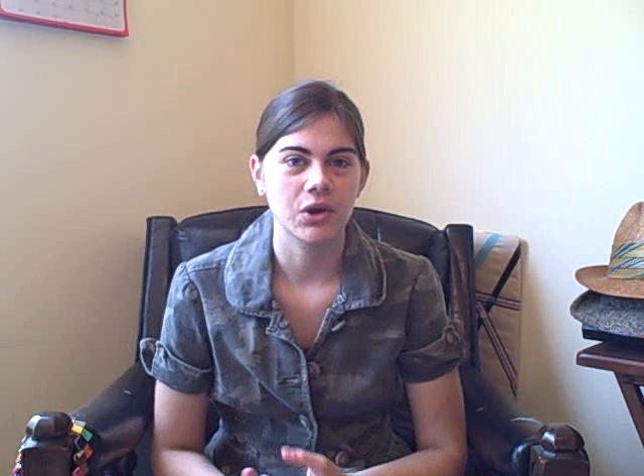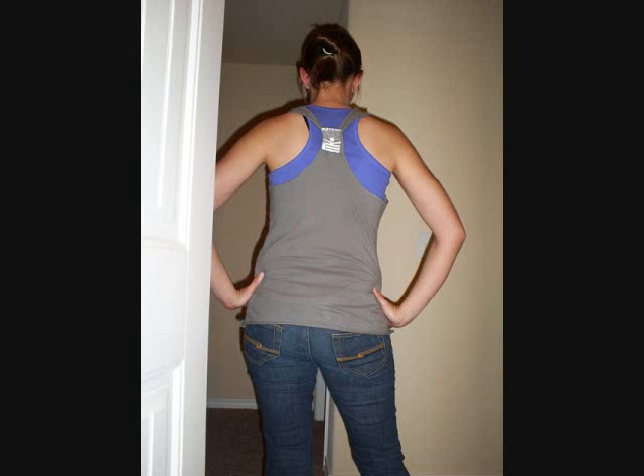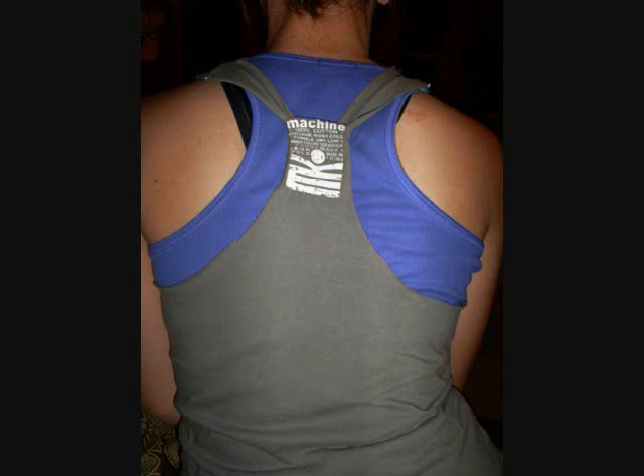As soon as I saw it I wanted to make one. Later that day I made a couple of sketches on what I remembered of the shirt and I set to work cutting on an old polo shirt, and came out with a t-shirt reconstruction that I am so excited about. It was just really cute and I love it, so for today's episode I wanted to show how I did my t-shirt reconstruction.